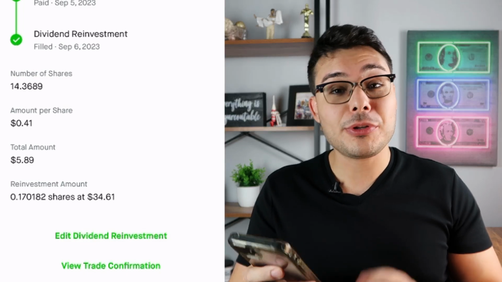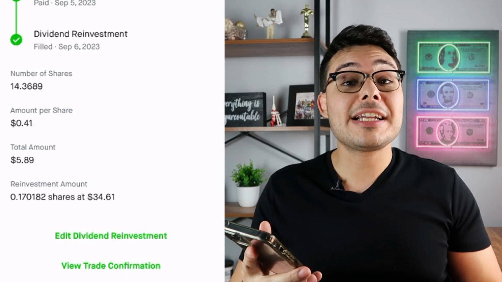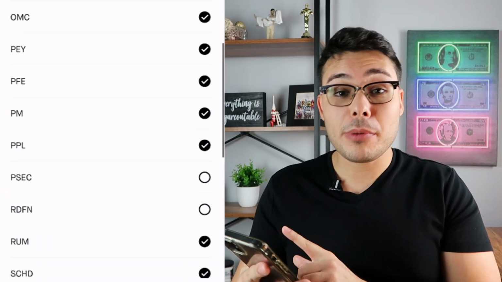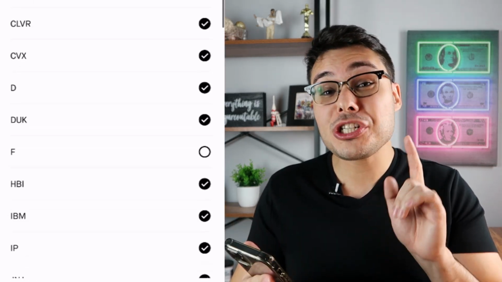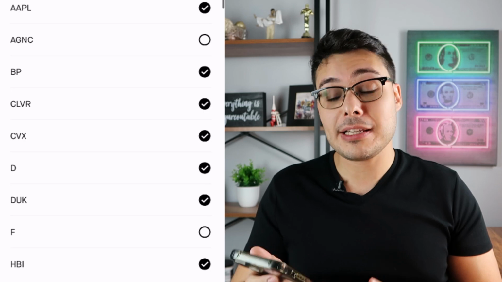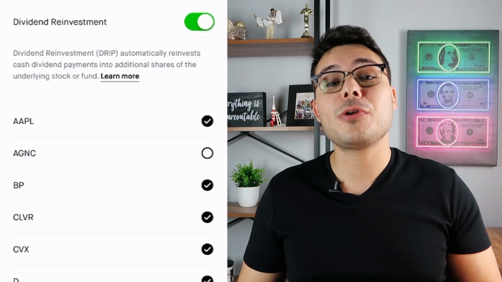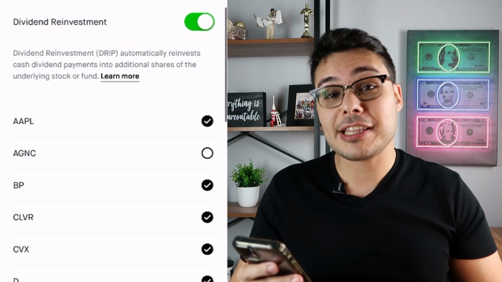Now, all the way at the bottom, you can see the Edit Dividend Reinvestment button, and when you click on that, you're gonna see every single dividend company that you own with a check mark next to it or a blank mark next to it. This means exactly which company you decide to reinvest back into itself. You can either check on or check off. Also, at the very top, if you don't want any other companies reinvesting back into themselves, you could just uncheck that little green mark.